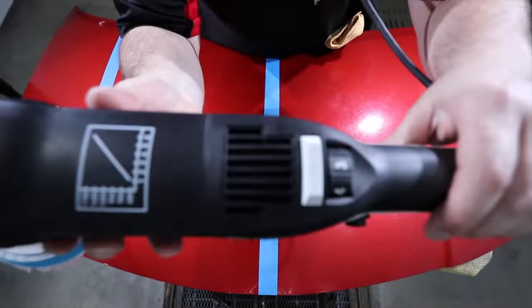Now, as we look at the results after the two-stage process, there is no doubting that it's a massive improvement over the unpolished paint and a quick, good overall finish by most standards. However, for those of you out there with a slightly more discerning eye, you may still see a little haze or micro marring in the finish that this particular two-stage process just wasn't able to completely eliminate.